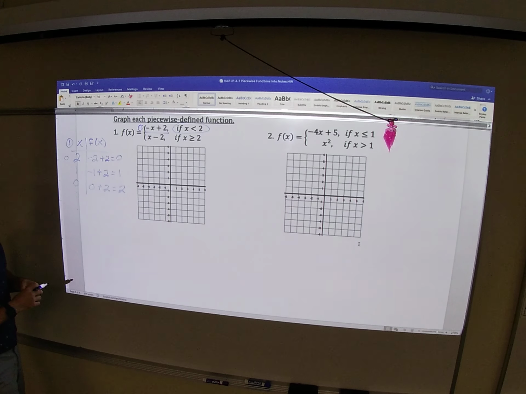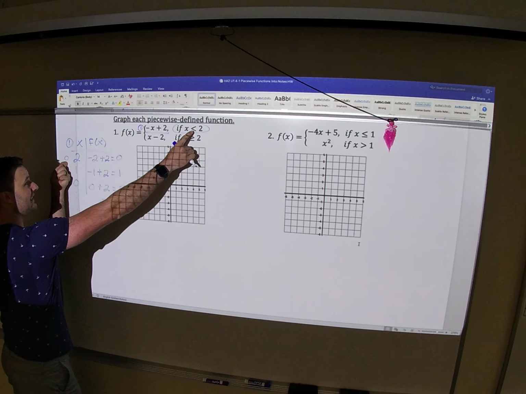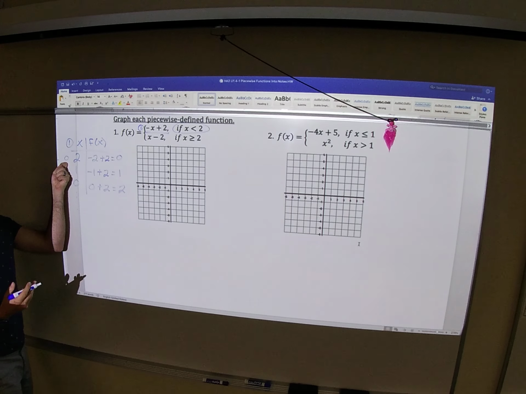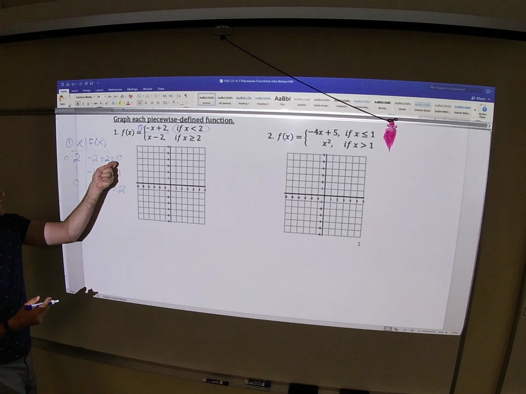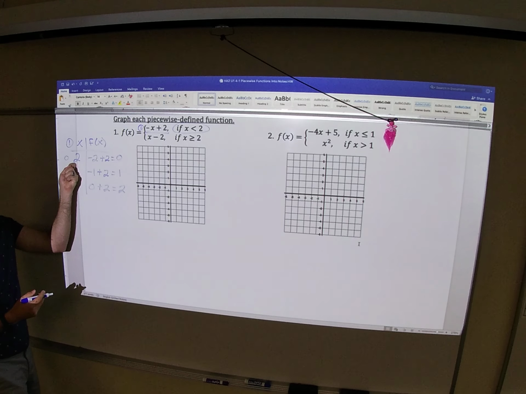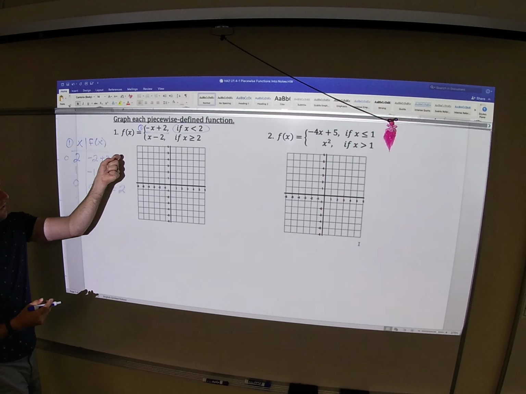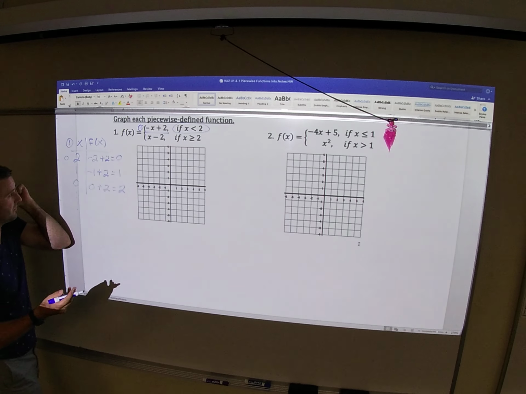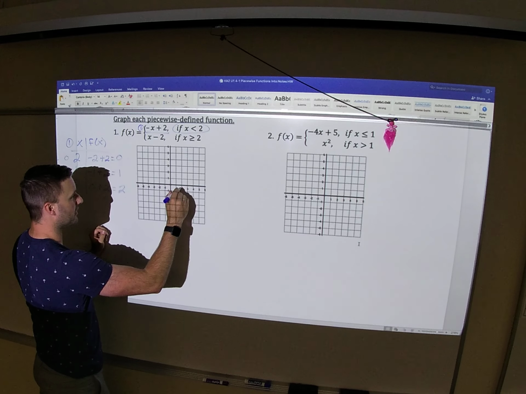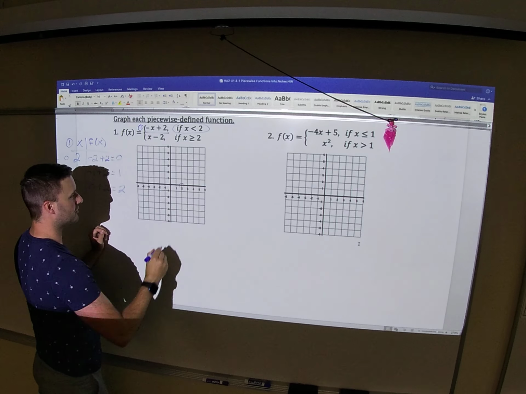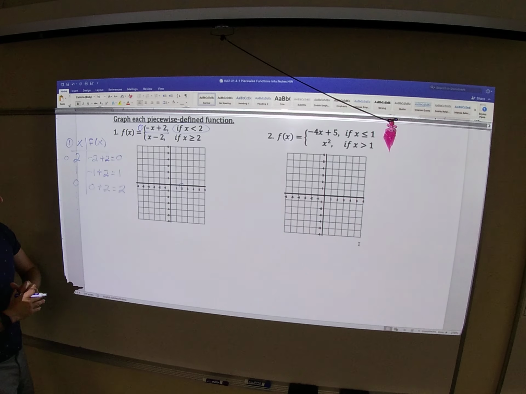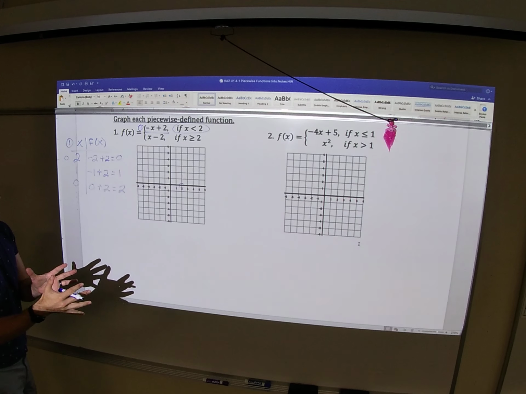Now, let's go ahead and plot these. Remember my note. My note is saying I'm not going to plot a typical point here, but because it's not equal to, I'm going to plot using an open circle. So at 2, 0, because when my input was 2, my output was 0 after I plugged it in and simplified, at 2, 0, I'm going to put an open circle. It's kind of like my starting point. That's the end of that piece.